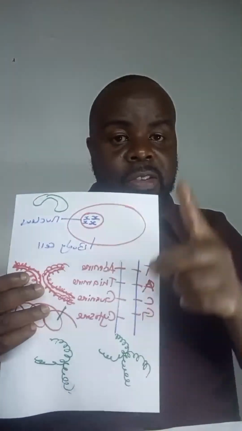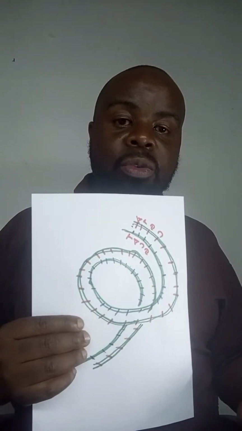Now, what makes your DNA different from someone else's is this: the sequence. The sequence of the strand of the DNA. Thymine, adenine, cytosine, guanine. You will find someone has a different sequence from the other one. As it goes out, it interchanges inside here. But remember, there will be no day that you will find adenine and thymine binding to cytosine.